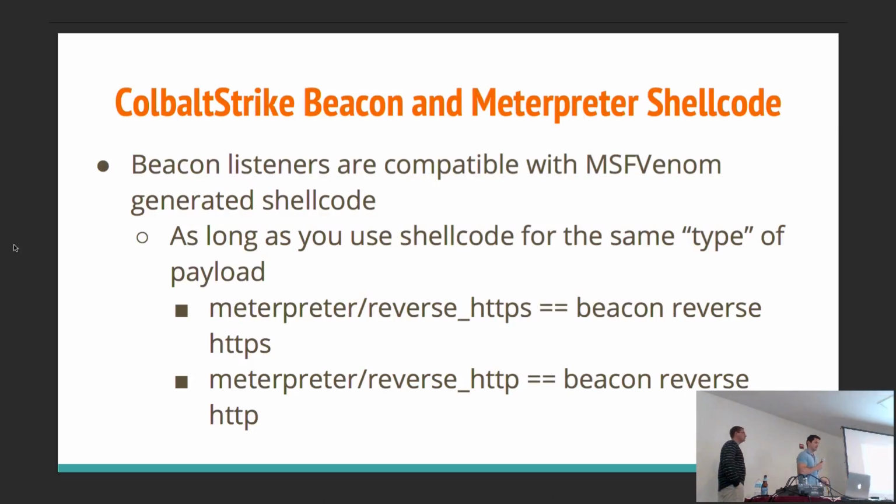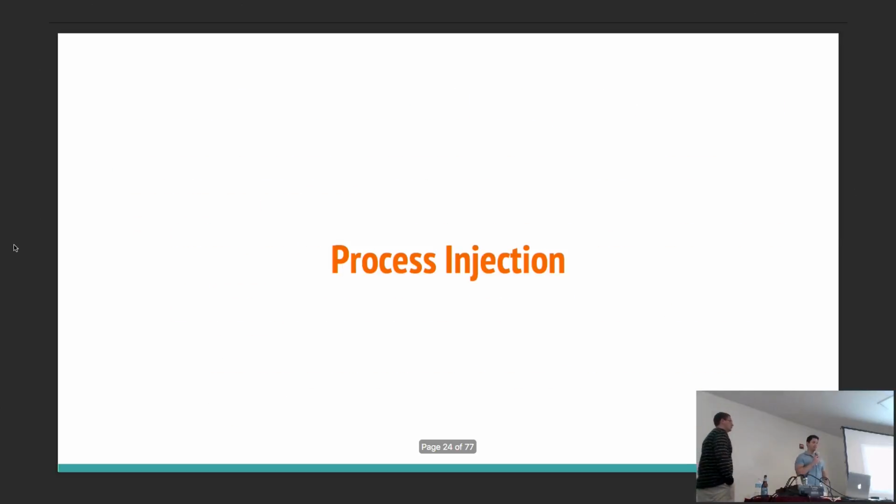Same thing with C#. Another cool thing to note is if you guys are using Cobalt Strike and you're using Beacon, you can set a listener in Beacon, let's say, for example, HTTP or HTTPS. It also works like a multi-handler for handling Meterpreter callbacks. So if you create the shellcode in MSF Venom for a reverse HTTPS or reverse HTTP shell, and you have a Beacon listener listening on those same protocols, it will actually handle the callback. So kind of a neat tidbit if you guys didn't know about that.